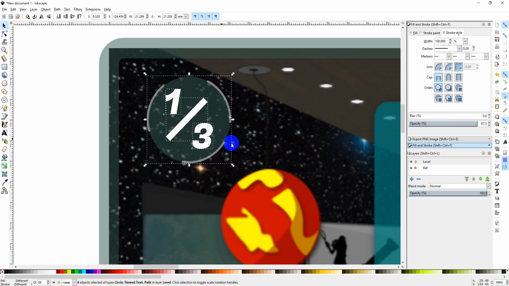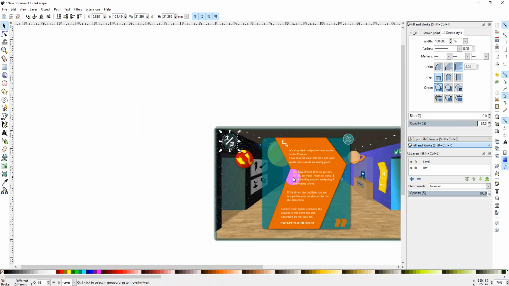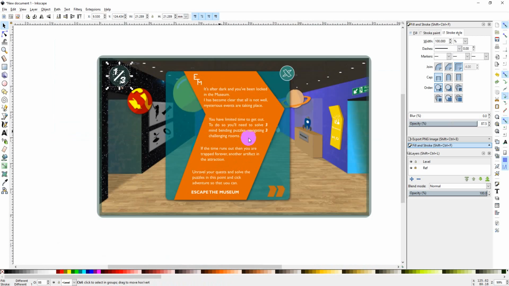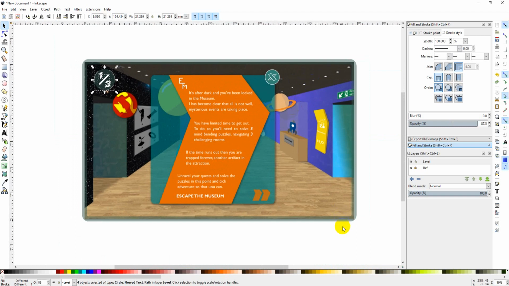It's probably a bit too far in the corner, but the player, sorry, will always know where they are in the game. At the moment, I'm okay with the border the way it is. So I'm quite happy with that. And what I now need to do is make a background box for the timer. And this is where the clues are going to pop up in the bottom left, but like I said earlier, I'm not going to do that yet.